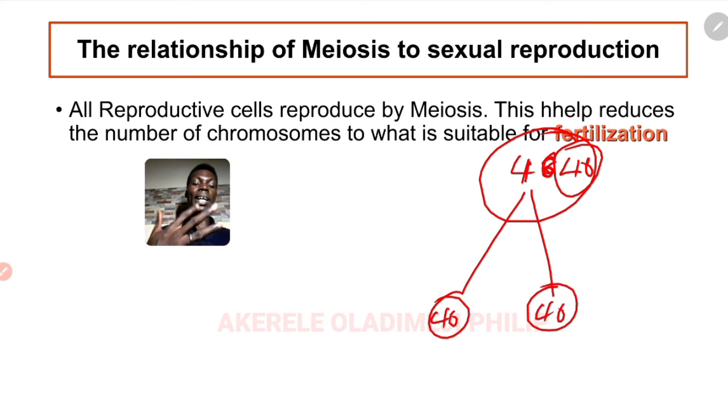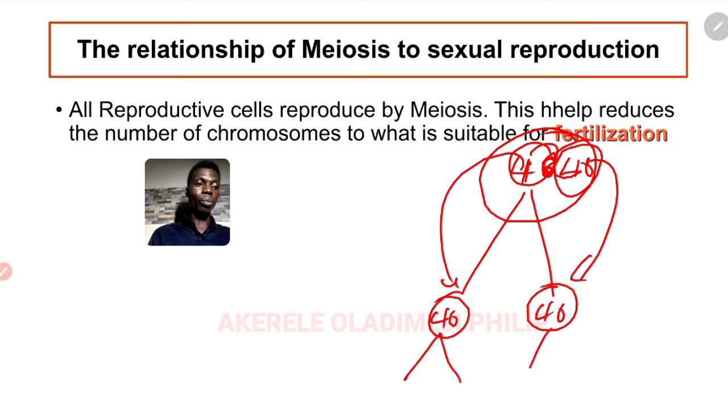If you've seen my lecture on cell division, you understand what I mean by that. For a cell to divide, it's going to first replicate its chromosomes in two places. So one came here, the other one came here. Then each of these cells will further divide again, but this time around without replicating. So we are going to have it divided by 2.